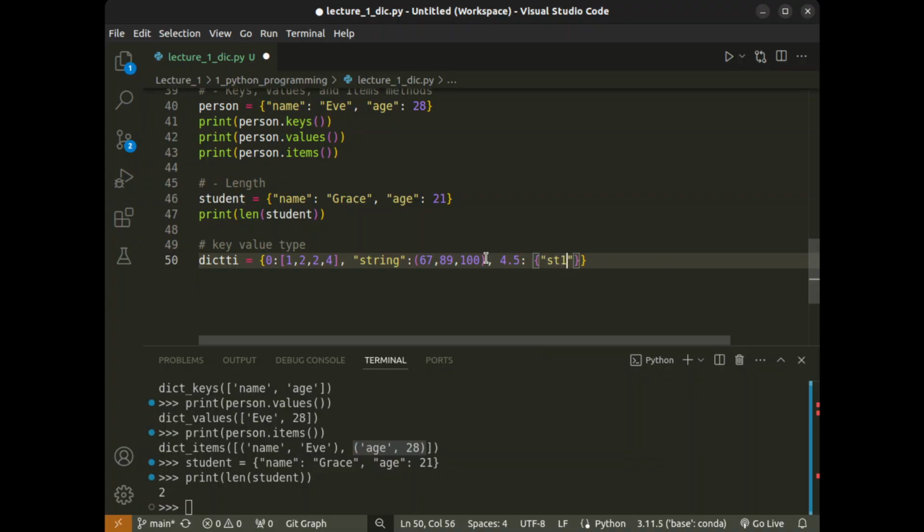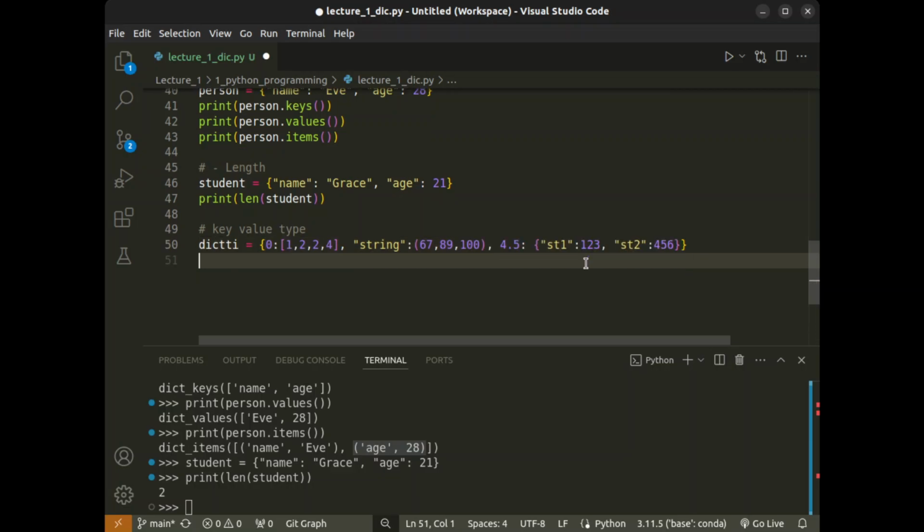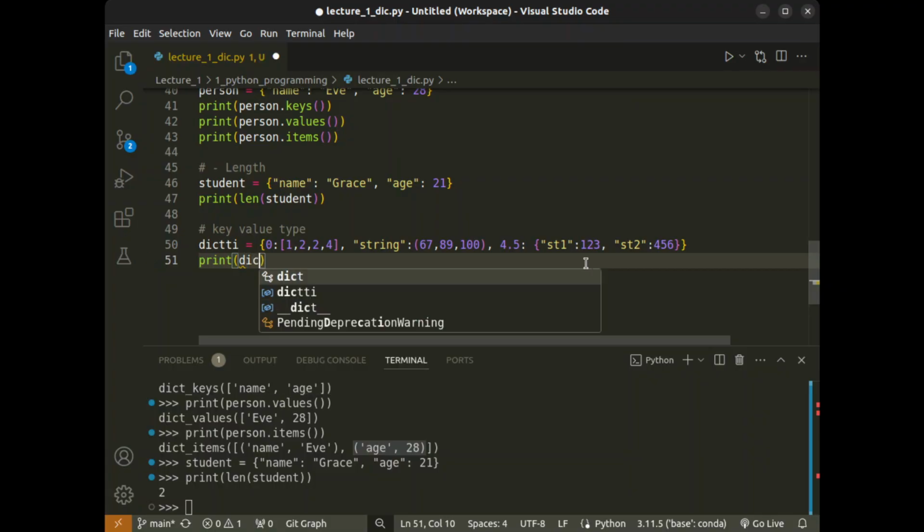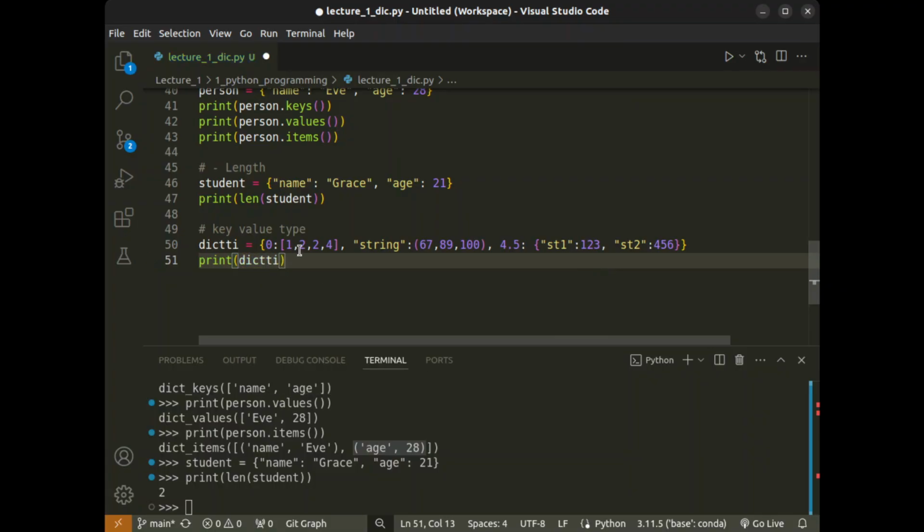Let's say st1, and then 1 2 3, st2, and then 4 5 6, right? Then print. Let's see what we get when we try this.